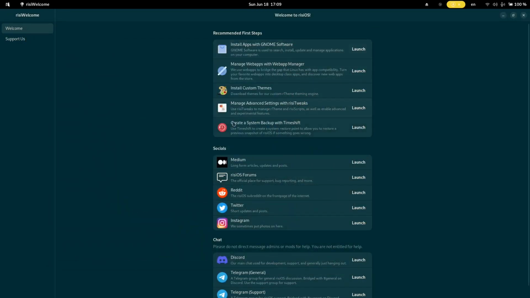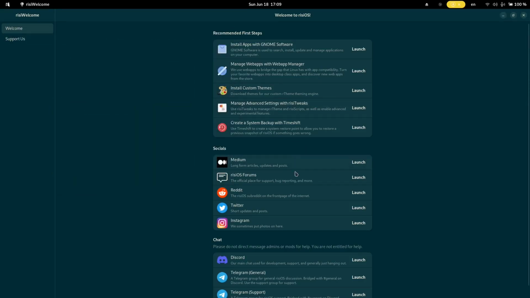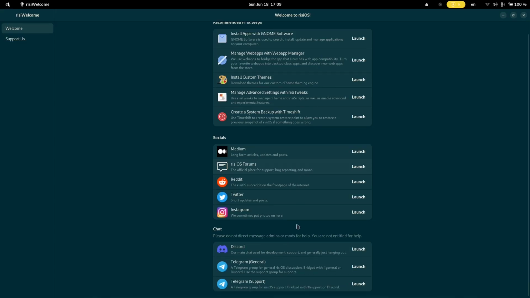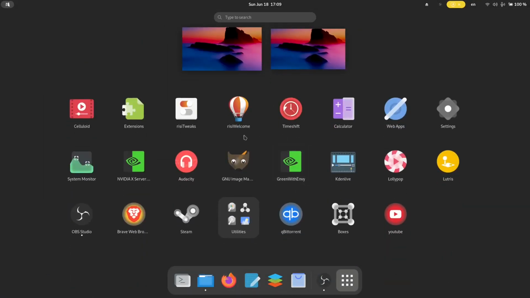I think the Peppermint team used it. Anyway, if you want to go to the Tweaks, you can go from here. They have some socials, Discord, Telegram, pretty basic. What else is here?